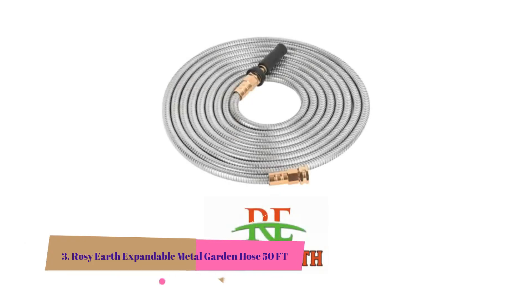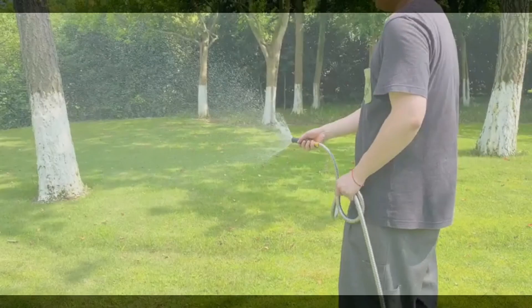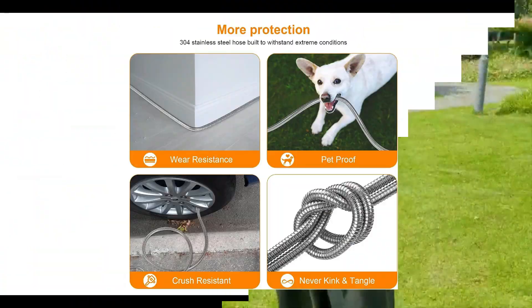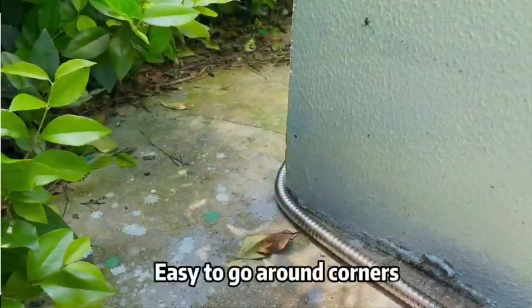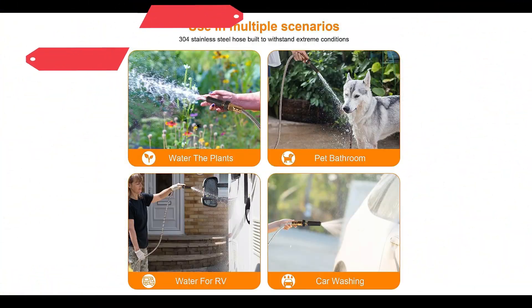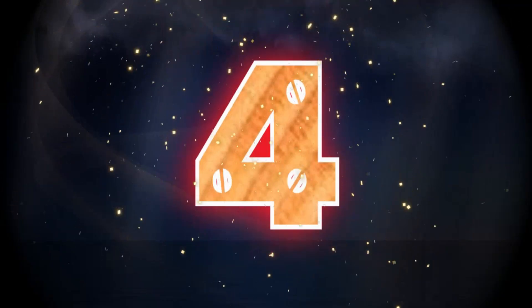Number 3: Rosy Earth Expandable Metal Garden Hose, 50 feet. Portable and lightweight — the metal shell can be dragged on any material floor to work where you need it, and is easy to transport and store. Strong and sturdy — it will not be punctured, bitten by dogs, easily torn, or kinked, though you shouldn't try to crush it with a car. Each hose has connectors on both sides for easy connection to other equipment, and two hoses can be connected together to extend reach. Made of 304 stainless steel shell with a corrosion- and rust-resistant outer diameter, and an inner hose free of lead, BPA, and phthalates.